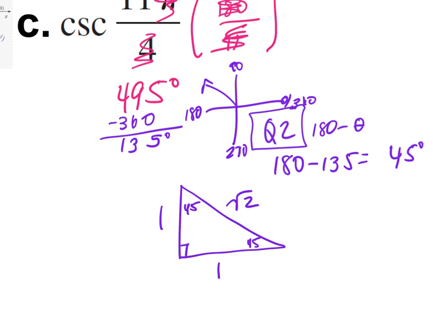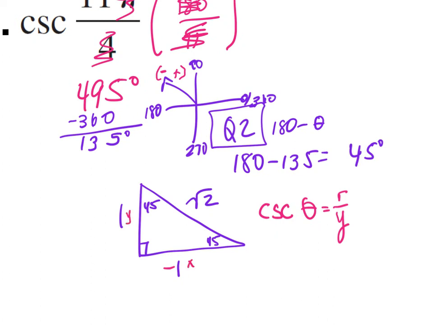Now, since we're in the second quadrant, let's think about what our signs are. In the second quadrant, what's my x value and what's my y value? X is negative, and y is positive. My x value is the horizontal line, and my y value is the vertical line. Now they're asking me for the cosecant of this angle. Well, what is cosecant? It goes with sine, right? Sine is y over r, so cosecant is hypotenuse over opposite, r over y. This is my y value, this is my x value, and this is my r. So my cosecant is the square root of 2 over 1, so it's just the square root of 2.